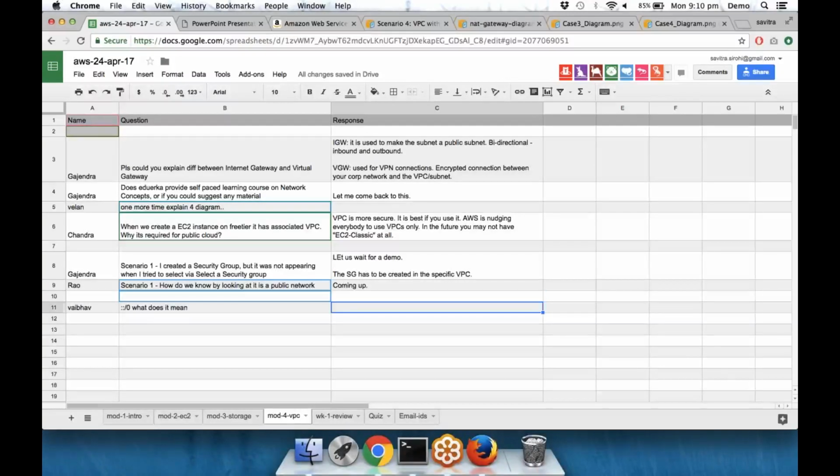Okay, Web, what is that? /0, what does it mean? So I think you'll find it somewhere in the security group settings, right? So you should explain where you are seeing this, so that people have a context as to what this is. But you probably are looking at it in the security group source IP address, right? So that basically refers to the IP address range.